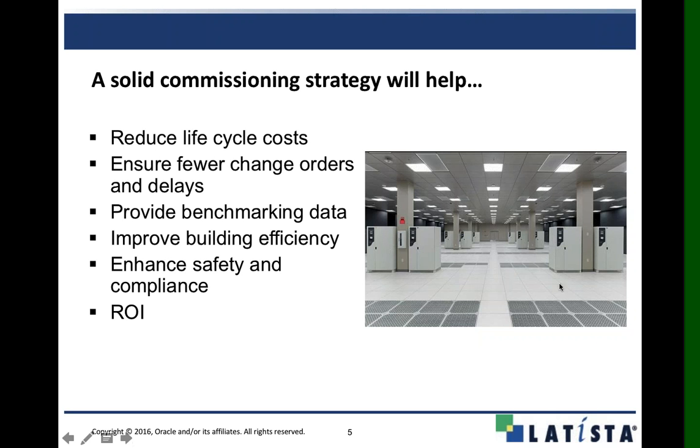The benefits of having a complete commissioning strategy in place are not strictly limited to just those bullet points. What stands out most overall is that the benefits of commissioning far outweigh the associated costs of carrying out a well-planned commissioning process. Keeping that end goal in mind, we want to build our commissioning strategy around ensuring that all requirements are met and that the owner is getting what they've paid for.